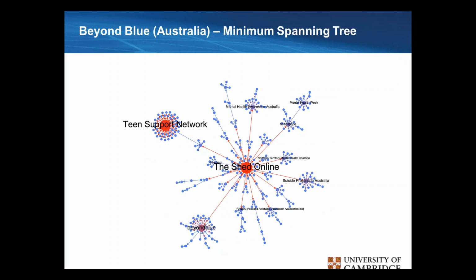Just quickly, we have the same for the other two networks. This one was for Australia, for Beyond Blue, and interestingly, that seed node gets pushed out to the periphery. And the Shed, which is an organization for promoting the mental health and well-being of older males, actually becomes quite central. It had a lot of first-degree connections, which had a lot of subsequent connections, which put it in the position of becoming a hub node in this particular network.